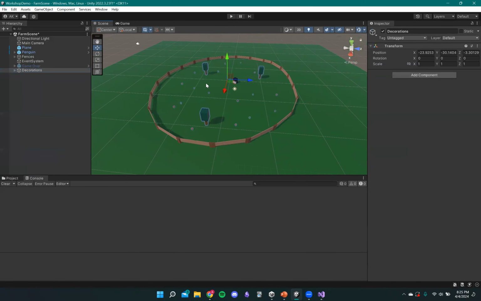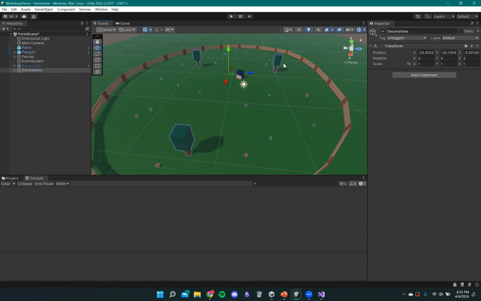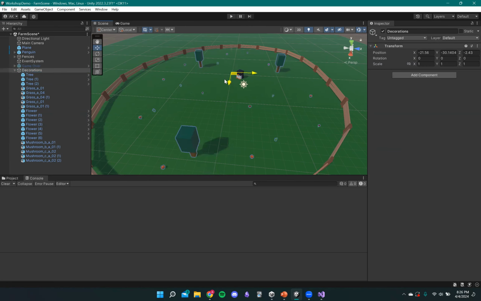So now we made this decorations object. This is what you would call a parent game object, and its children are all of these items that we added. If we moved the parent game object around, now all of its children move with it. So if we ever wanted to adjust how our foliage looks without having to move every single little mushroom, we can do that with our parent game object now.